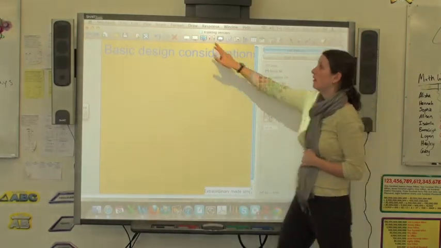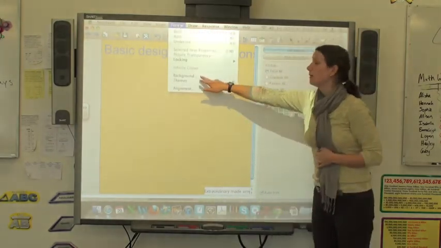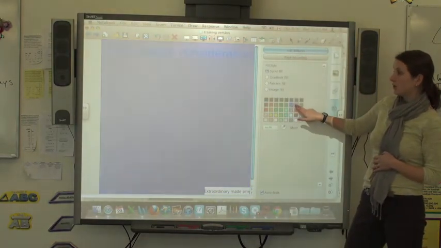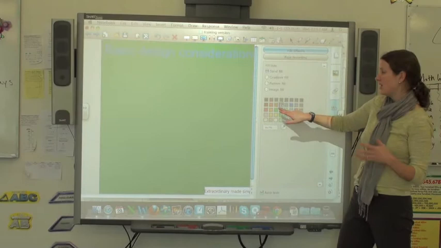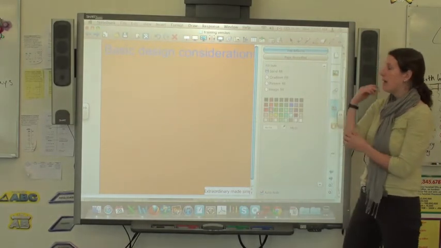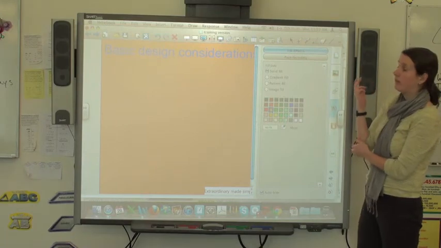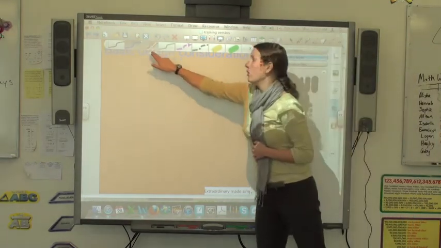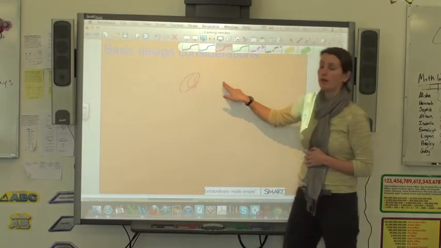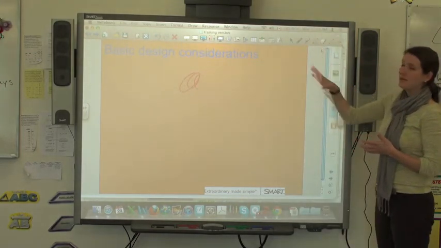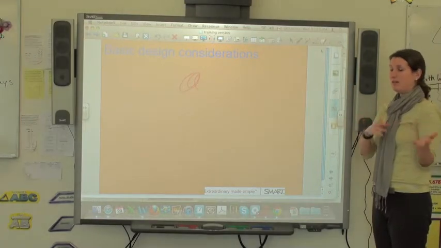You do that by clicking on Format, Background, and then your Properties tab comes up, and so you can pick whatever color you'd like. And it's a good idea to just test some of them to see what's easy to read and what is hard to read. It's the same for writing in text. Certain colors are going to show up better, of course, on certain backgrounds, and that's something that you want to keep in mind.